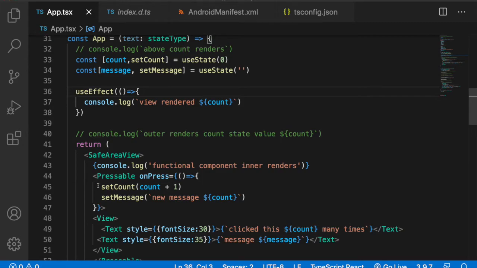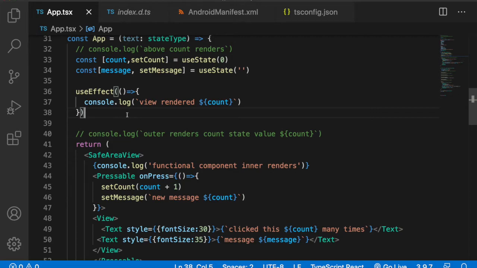So if you do set count, this functional component will get rendered again, and this useEffect inner function will be a new function, which means you will not run into the scenario in which this function gets a stale value of the count. It will always be the new value of the count, which is really good. I will explain in more detail why these things are good as I read through the documentation.